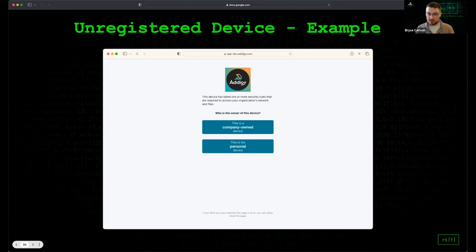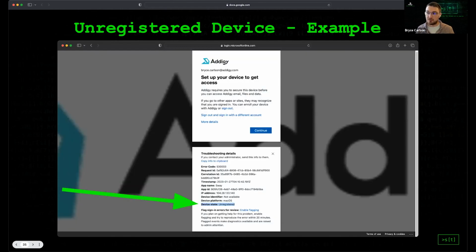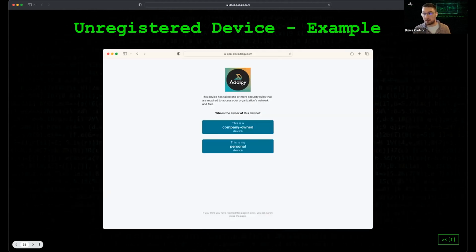So if I went to sign in as me, as an unregistered example, the first thing that Azure knows is that it's me, but it doesn't know anything else because it doesn't have a certificate. Nothing else was presented. So because I'm me and I'm part of the partner integration, the first thing I'm going to be routed to, if I don't have any other information being passed, is the question of, do I own this device or is it personal?